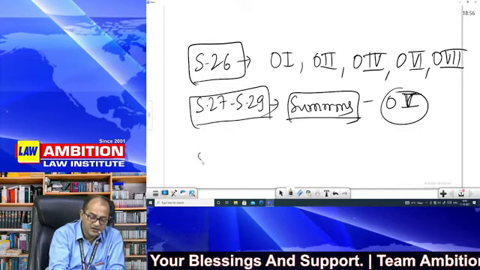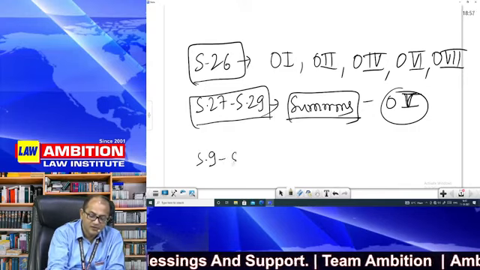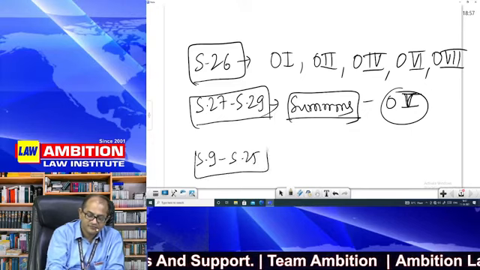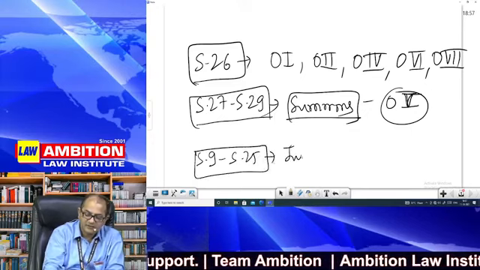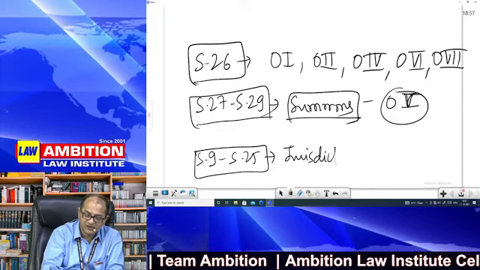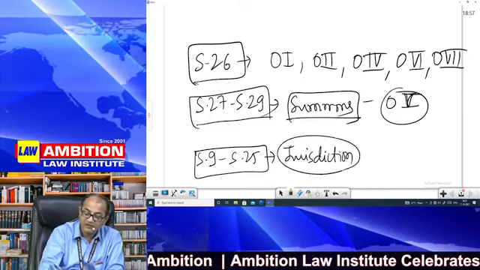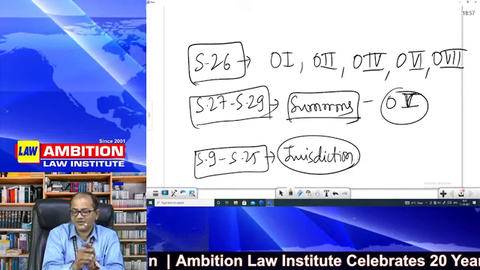Now, section 9 to section 25 deals basically with jurisdiction matter. Try to understand.